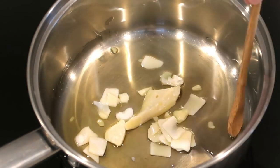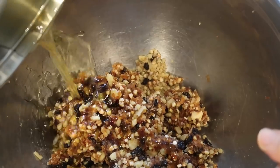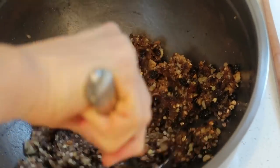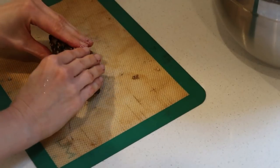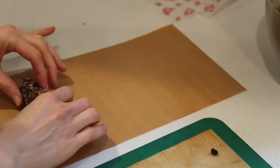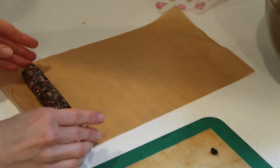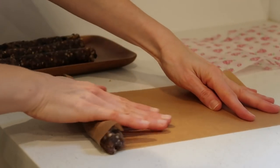The only thing I add is the cocoa butter. This is the glue to it, and I love to use this oil because it becomes solid at room temperature, so it's way easier to handle than coconut oil, and it tastes so much better as well. I added some vanilla flavor, and I'm going to wrap them up in some paper that I also found in the pantry. I have more of that, but it's on the higher shelf where I store them, and I was lazy to put it away, so I thought I'm going to use them up as well.